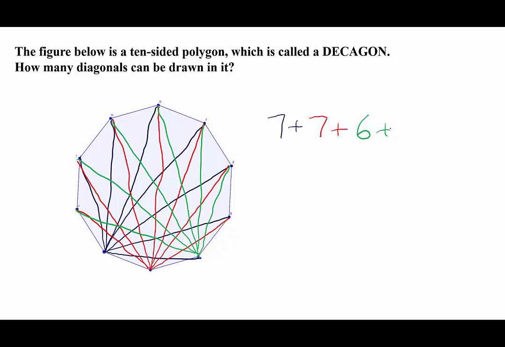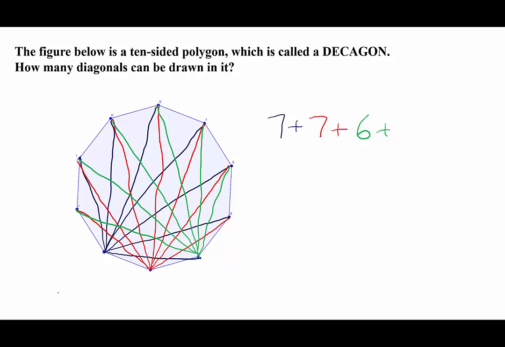They didn't mention this in the problem, but they count CA and AC as the same. That's right, CA and AC are exactly the same, so we don't want to duplicate that one. So similar to the previous problem, once we get back to A, then we don't recount those points, right? So we've got to stop at J and not go back to A, because then we'll be double counting diagonals. We don't want to do that.